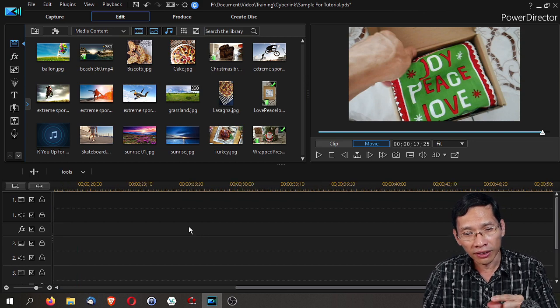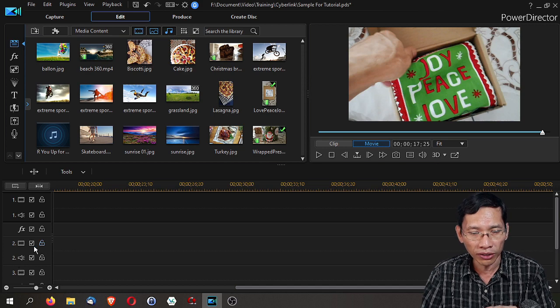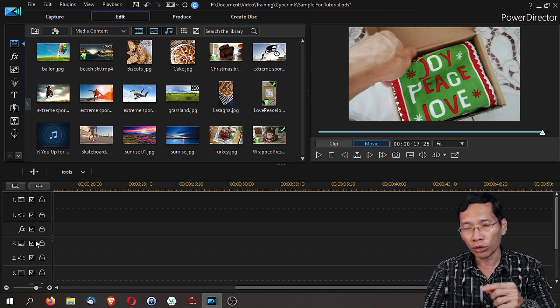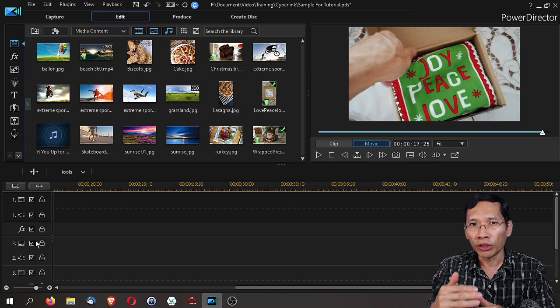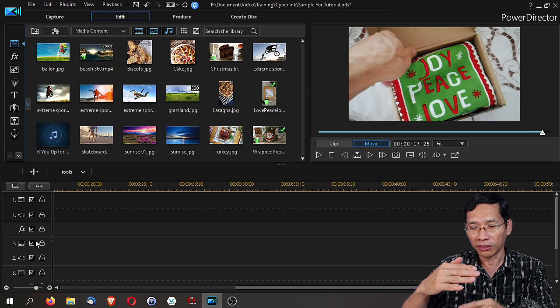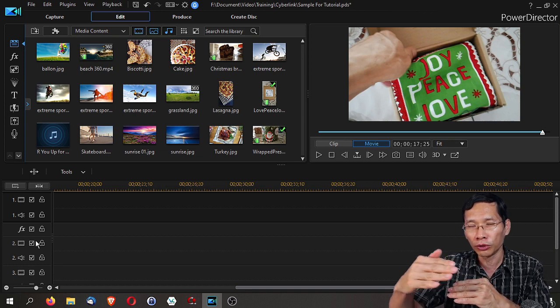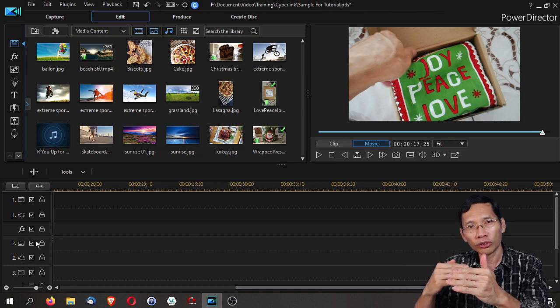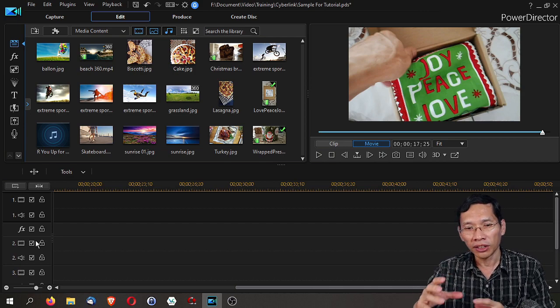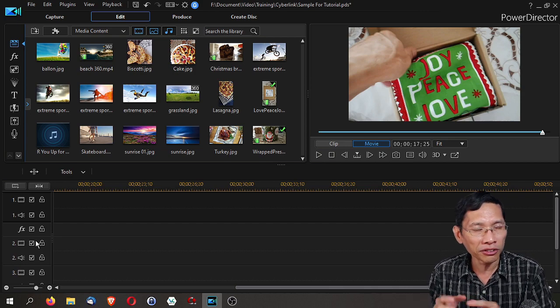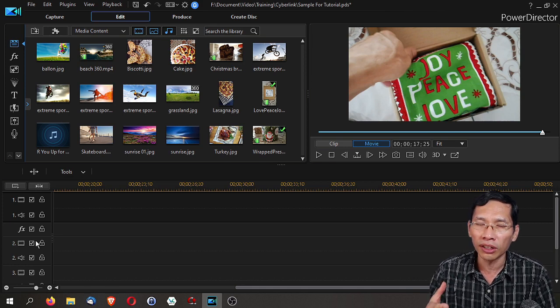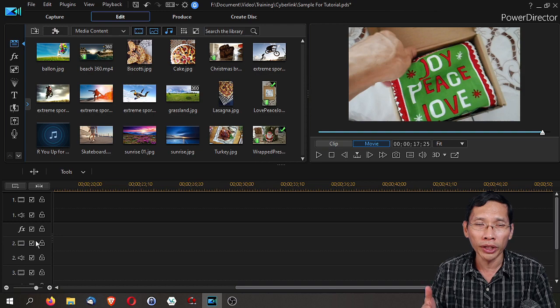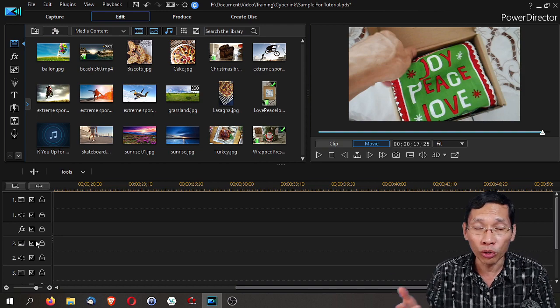The thing that I didn't really get used to is that the audio and the video track, for example this track 2, are all combined together. Whereas with some of the video editors I'm more familiar with, there are separate stacks. For example, the video is all on top in one layer, and the audio is a separate section. That is something I still haven't really gotten used to, but I guess it's just something you will have to get used to and be okay with.